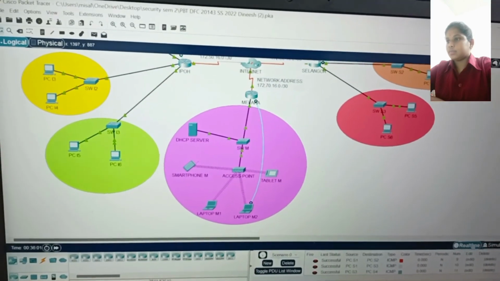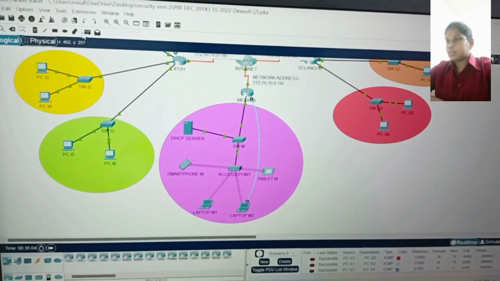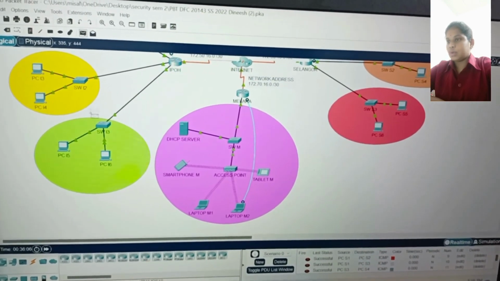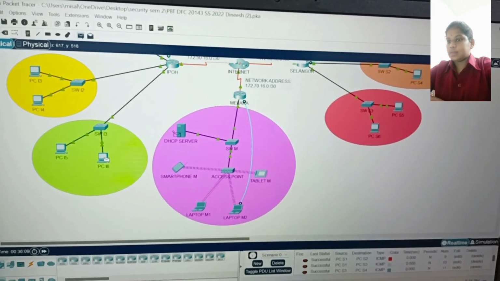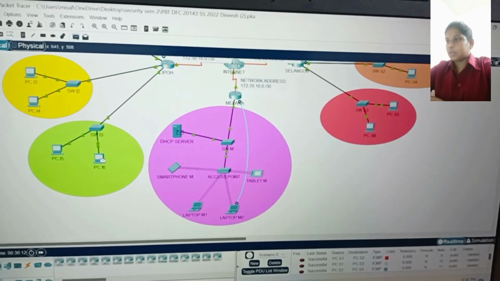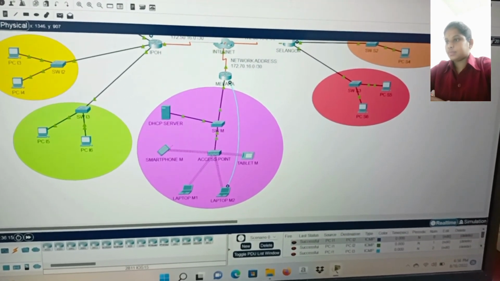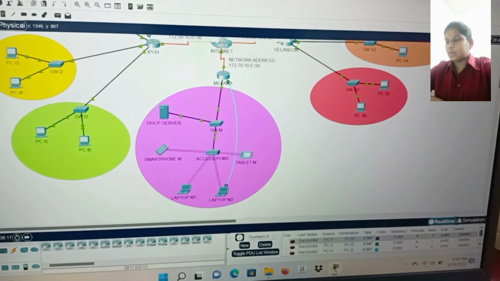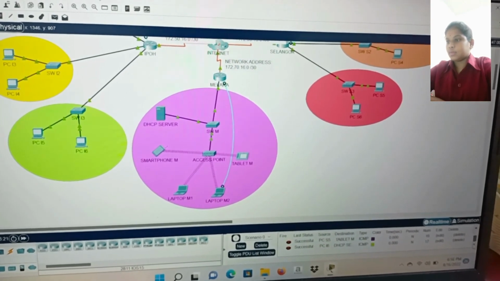And then for the last ones, we take message 1 and send from PC I6 to the DHCP server, that also gets a success.